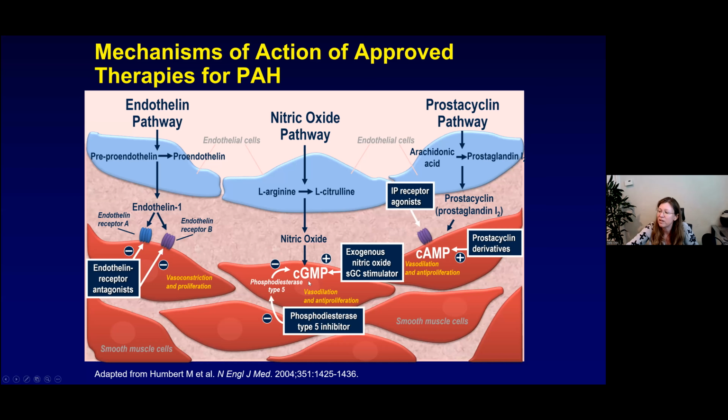You can also activate this directly by giving your patient nitric oxide or by giving them riociguat, which is our soluble guanylyl cyclase stimulator. The potential advantage of that is in areas of the lungs where you don't have a lot of nitric oxide being made, this will still stimulate cyclic GMP production. So it has the potential of being stronger than PDE5 inhibitors. We don't exactly have head-to-head studies because it wasn't blinded, but they did do a study where they took people on a PDE5 inhibitor and randomized them to stay on it versus go on riociguat, and it looks like they probably got some improvements with riociguat, but there are some downsides to that as well.